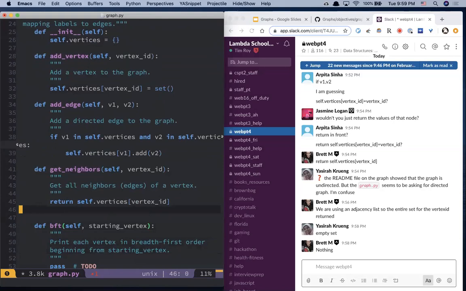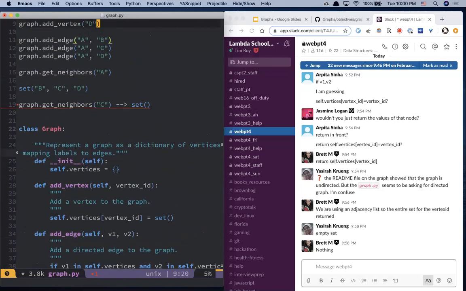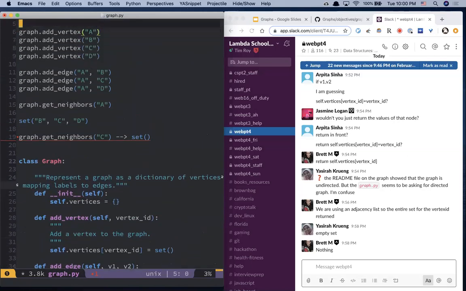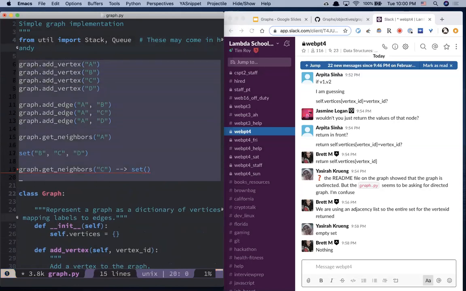To get the neighbors, return the entire set, because that will hold all of the neighbors for that vertex. And now we have successfully represented our graph in code, which is pretty cool.